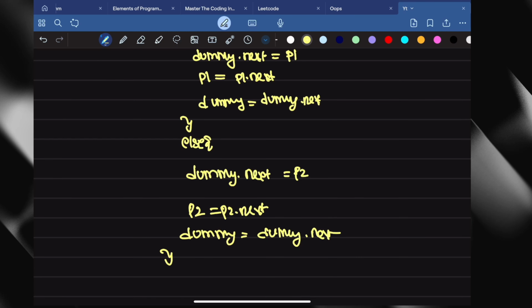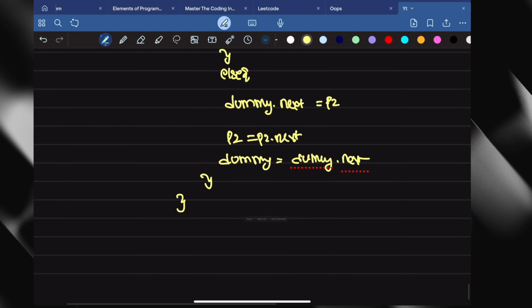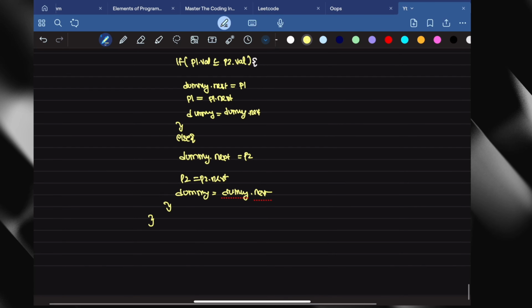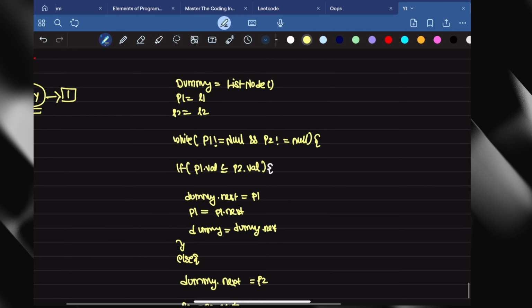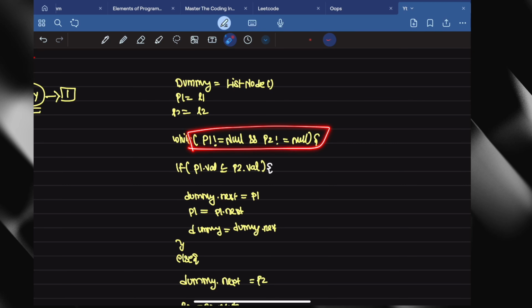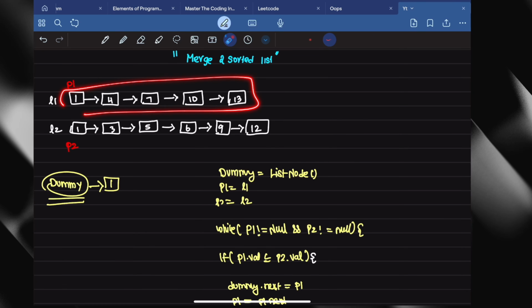It's a very simple code, guys, and I hope we already finished this code. And now what we have to do is we just need to add the remaining element. If we check this particular while loop, this will only end if both the lists have similar size. So what if they have unsimilar size? For example, in this particular example, this node has larger element than this node. So what do we have to do at this particular time? We need to add the remaining element to the dummy node.